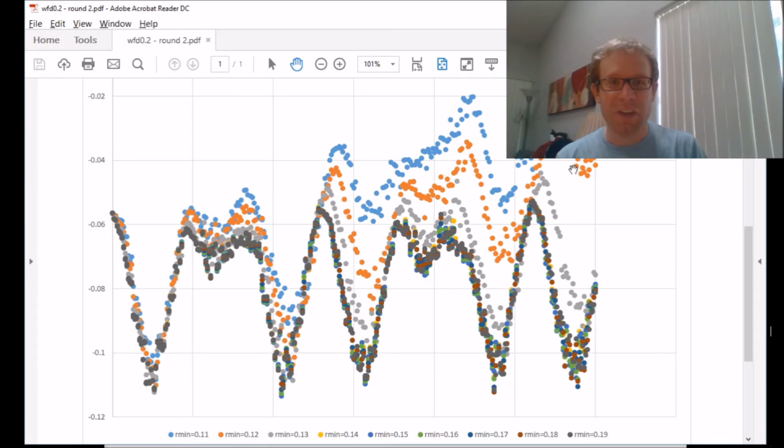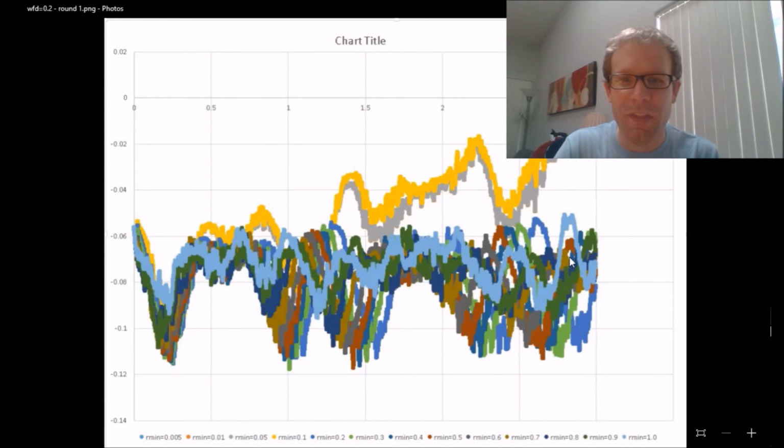We can see the transitioning happening here. So at 0.11, again, it's the wave function displacement that is dominating. At 0.12, we get this orange curve, so it's starting to shift downward a little bit. By the time we reach 0.13, it's pretty much following the same trajectory as all the others, the same one that we had down in here.